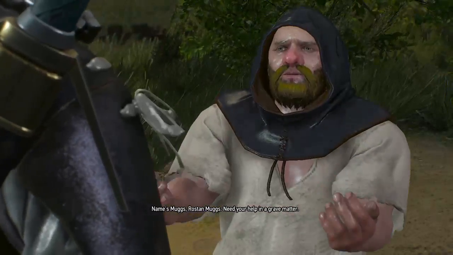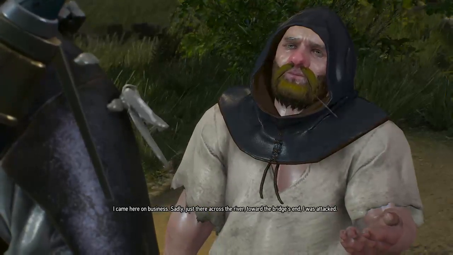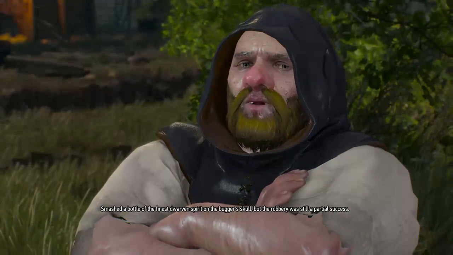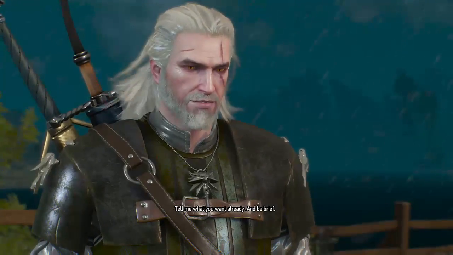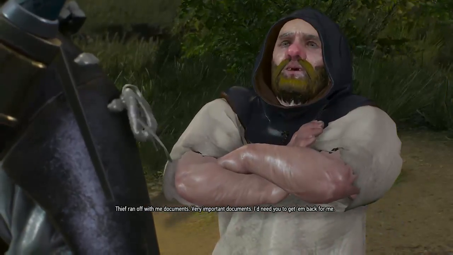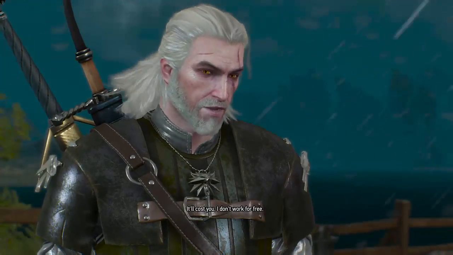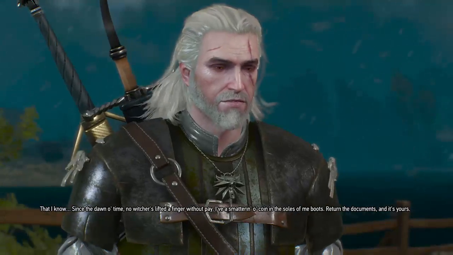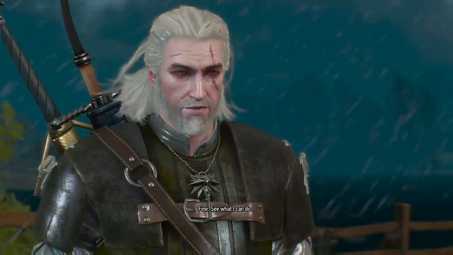What do you want? Name's Muggs. Rostin Muggs. Need your help in a grave matter. What's this grave matter? I came here on business. Sadly, just there across the river, toward the bridge's end, I was attacked. Smashed a bottle of the finest dwarven spirit on the bugger's skull. But the robbery was still a partial success. Tell me what you want already, and be brief. Thief ran off with my documents. Very important documents. I need you to get it back for me. It'll cost you. I don't work for free. That I know. Since the dawn of time, no witcher's lifted a finger without pay. I've a smattering of coin in the soles of my boots. Return the documents, and it's yours. Fine. See what I can do.